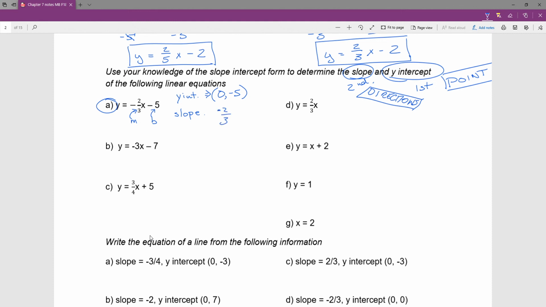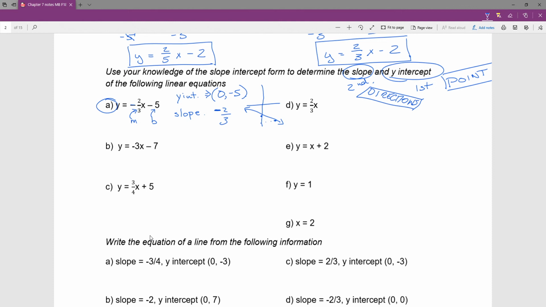I find it's more convenient to put the negative with the thing on the top because that tells you whether you're going up or down. I get a little bit directionally challenged if it's left and right stuff, and so I put this negative out the front here with the numerator, because that tells me from this point (0, -5), I'm just going to do a real sketchy one here, so (0, -5), and from there I'd go down 2 and over 3 to get to the next point in order to put this on the line. I'm getting ahead of myself, but I do think it's important to have context of why we're doing this.